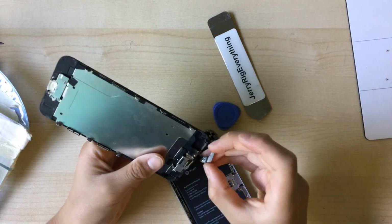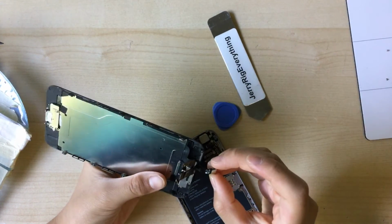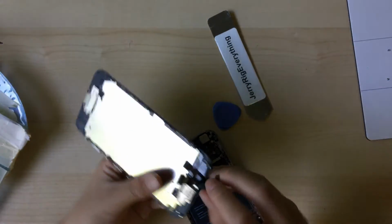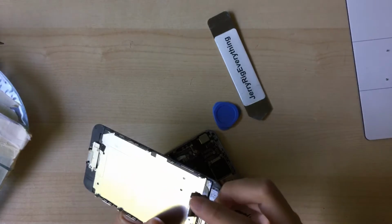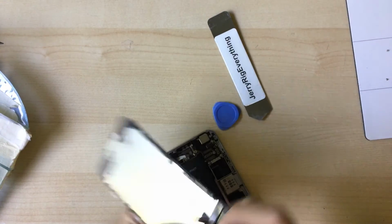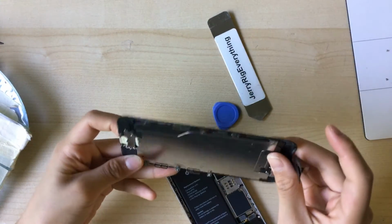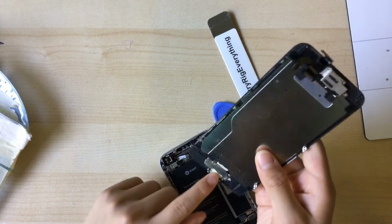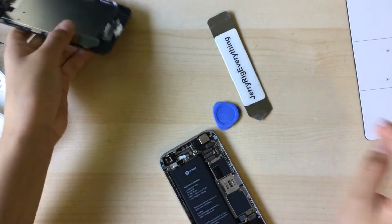Usually, iPhone displays have the foam over the cables, but this one has an Apple logo on it, so it should be original. But I'm not sure. It could be a fake as well. Yeah, I don't have a new gasket on me, so I just did that to fix it.